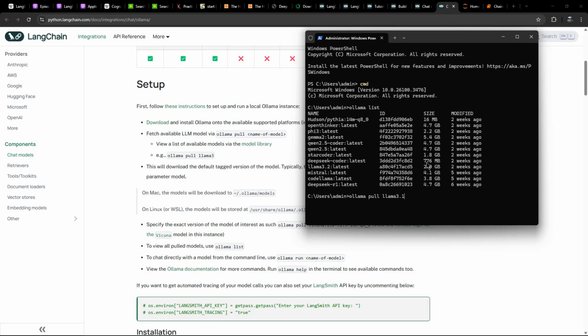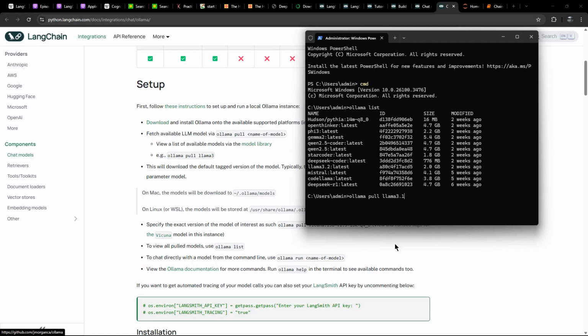But we're going to stick with Llama 3.1. To do that, if you don't have it installed, once you've got Ollama installed, to pull the model down it's just ollama pull and then the name of the model. But I'm not going to pull down the earlier version of this. It is quite fun to play around with the different versions of a model, like 3.1, 3, 3.2, and see the differences. That's what's great with local instances that you can mess about with, and tools like LangChain as well.